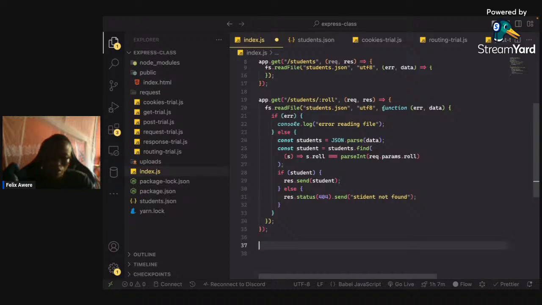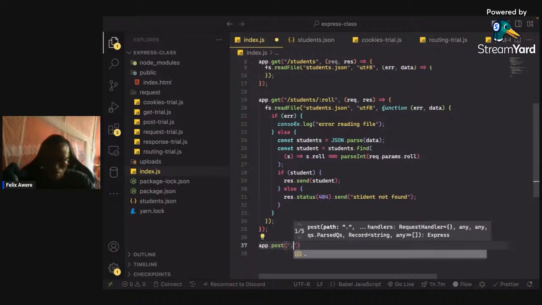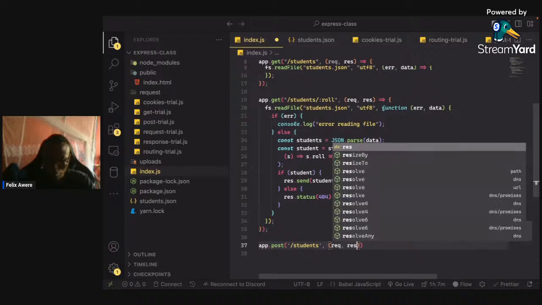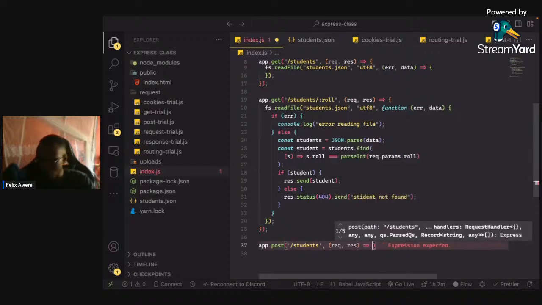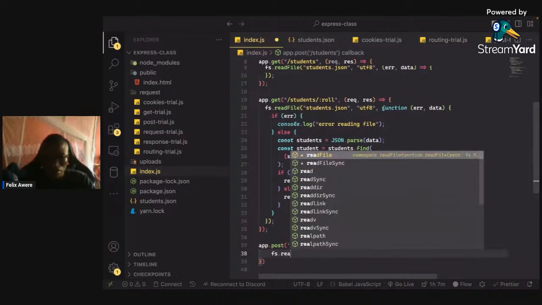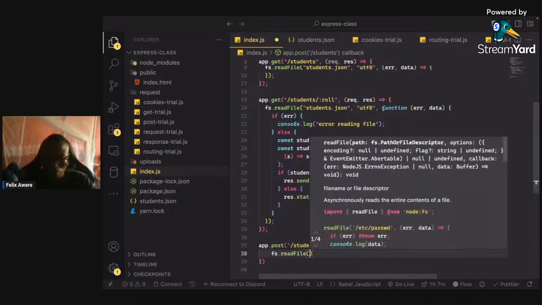To add a new student, I just do app.post students, with a request and response, and an fs.readFile students.json.